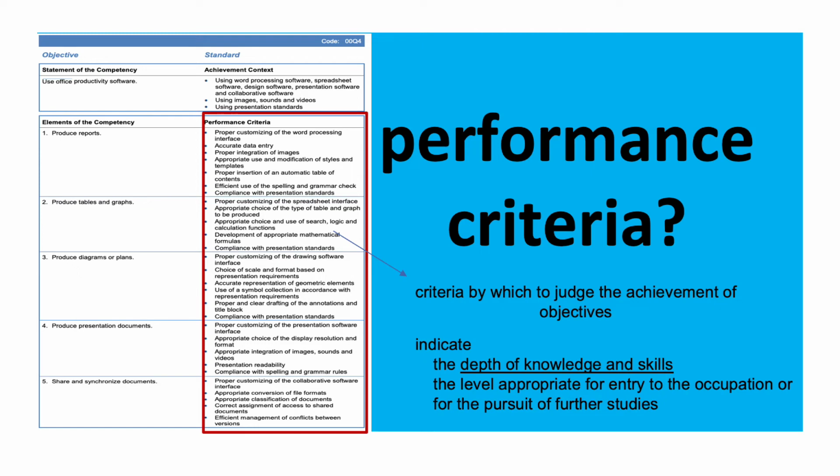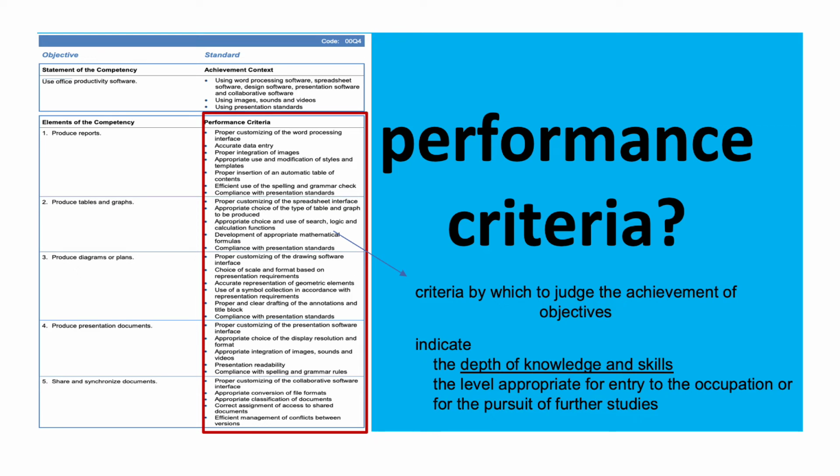For example, the first element can be developed with Microsoft Word. One can learn Word at an introductory level, just enough to produce reports for a computer science project, or at an expert level that a documentation specialist would need. By inspecting the performance criteria, you can determine just how far to develop the student's use of Word.